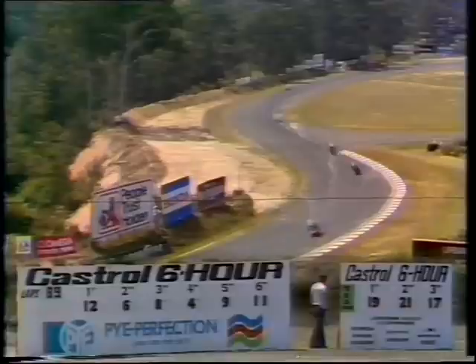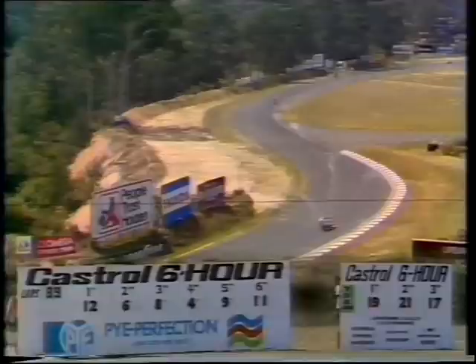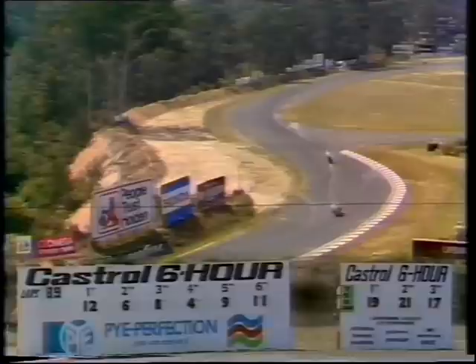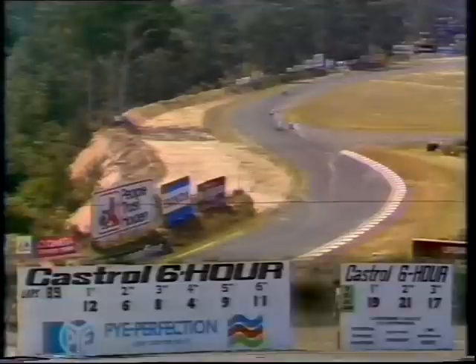At the end of lap 89, the positions after pit stops for all but the Yamaha XS1100s: Greg Pretty on one of those Yamahas, with the very strong co-rider Jim Budd — twice the race winner — into the lead. Alan Hales, after a pit stop, still holding second. Hiscock and Fleming, the New Zealand team, in third place. Fourth place on nine, Len Atlee and Gary Coleman, another of the Yamahas. Then Crosby, again after a pit stop, but still fifth. And in sixth place, Wes Cooley and Murray Ogilvy on 11, a Honda 900.